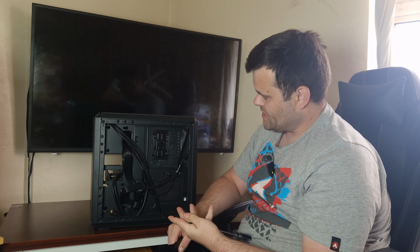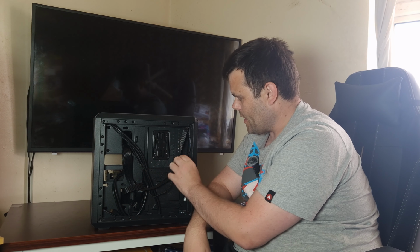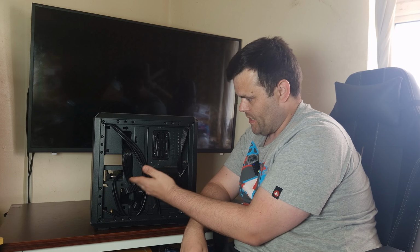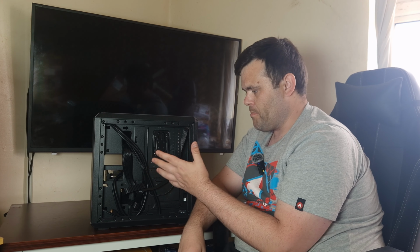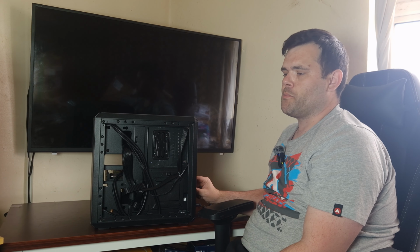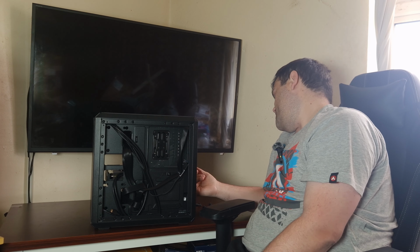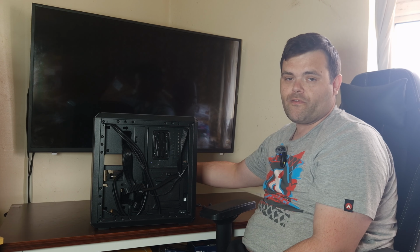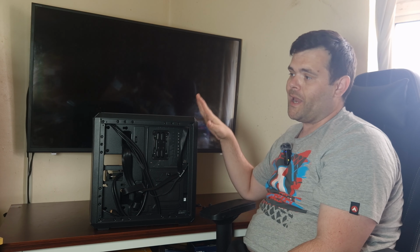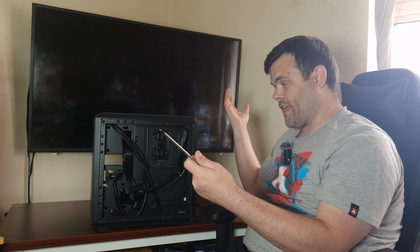As for cable management, as you can see, it's definitely got room at the back for cables. So I didn't have to actually cable tie anything down because I'm using all NVMe, so I don't need an SSD, but it has space at the back for a hard drive and SSD. And it's got plenty of space at the back as well. You have to be careful because it does support up to only a 4-slot card. If it's a three slot card, it will fit, but you have to be careful. As you can see, my 7800 XT Nitro Plus from Sapphire is a big card. It's not small, and I had a little bit of finickiness getting it installed. But overall, other than that, the case is actually wonderful.